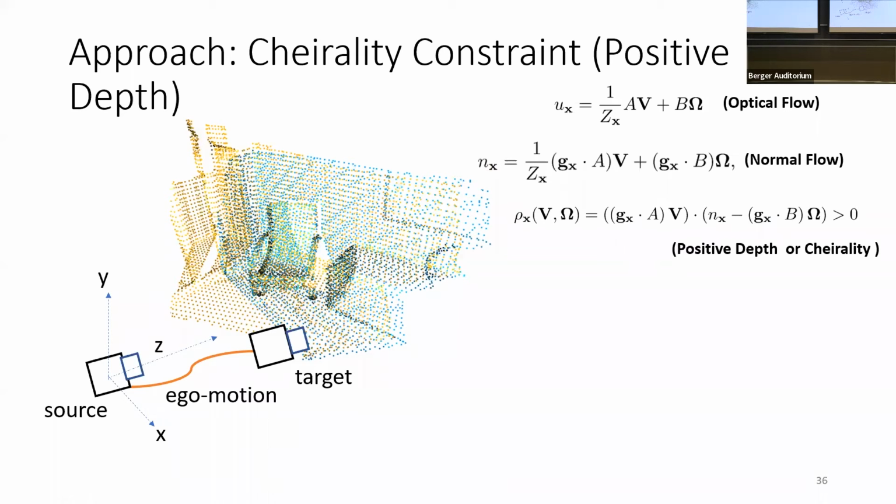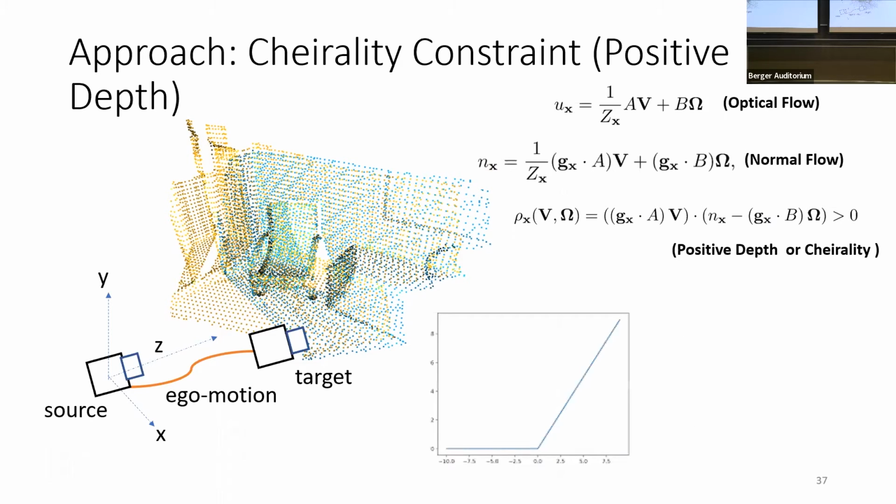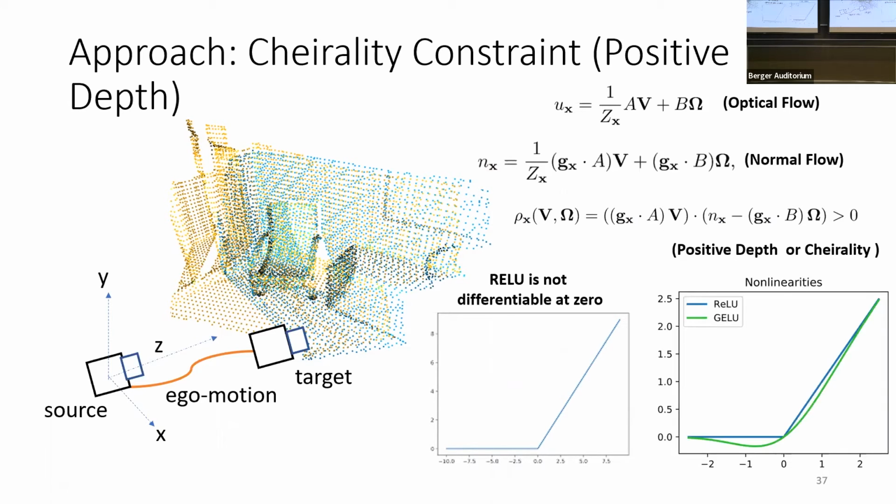So let's call it rho of x. Early on, as mentioned, we did various things with geometric interpretation to somehow vote on it and find it. Now, recently, instead of doing that, we just say where it is positive and where it is negative, and put a function over it. The simple function is the ReLU function. When it's negative, we punish it with minus x, and when it's positive, then it's fine, 0. So we put this ReLU function over it, and that's what we're going to minimize. In reality, you can't use ReLU because it's discontinuous. You have to make it continuous. So in deep learning, we use the so-called GELU function, a smooth approximation of it. So now you have a function that you can actually minimize.